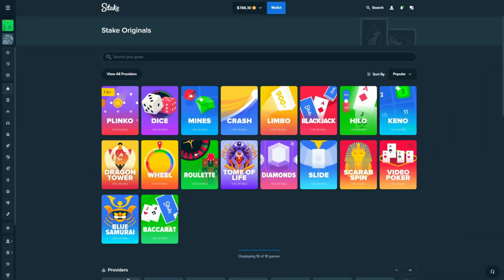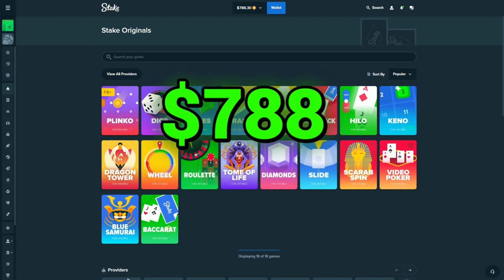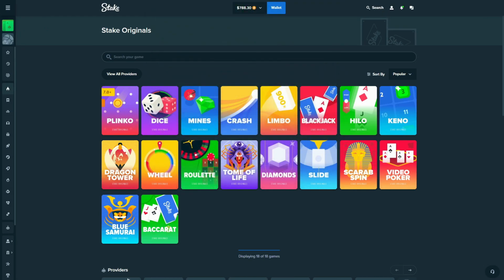Okay, ladies and gentlemen, today we are back over on Stake Originals. I've got 788 bucks in balance, so a good chunk of dollars to play around with. For today's video, we are going to be jumping into HiLo once again.